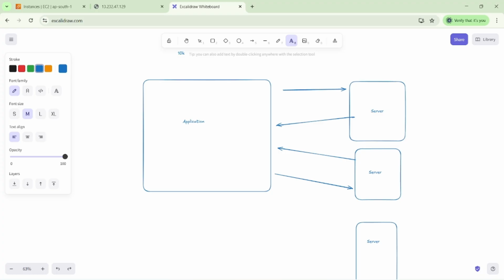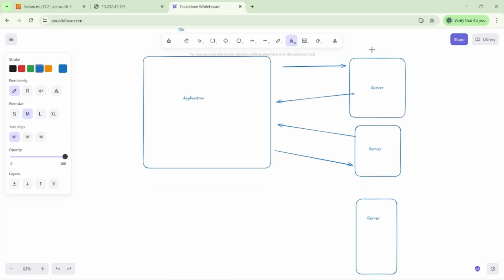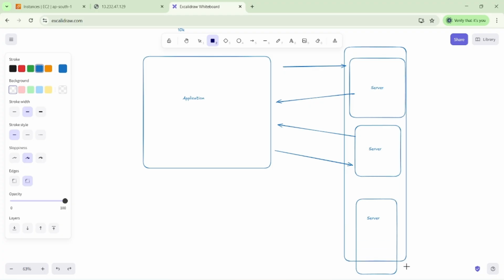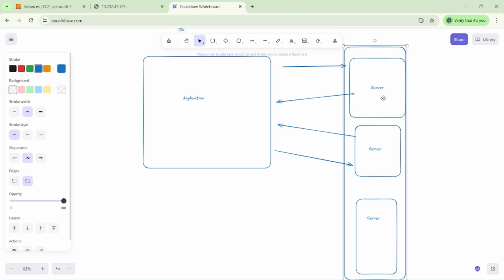So this is our three servers that we implemented here. How can we do this? We create, suppose this is my application. Suppose we have only one server, then what will happen? We will face some issues in that.